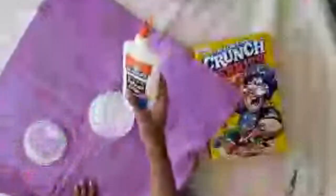All right, so I'm going to open this up. I already pre-mixed mine, but here we go. This is Elmer's glue and water, okay? So it's equal parts Elmer's glue and equal parts water. So this is Elmer's glue. If you even have any type of liquid soap, you're going to put equal parts water and equal parts Elmer's glue into a mixture. And you're going to get something like this.